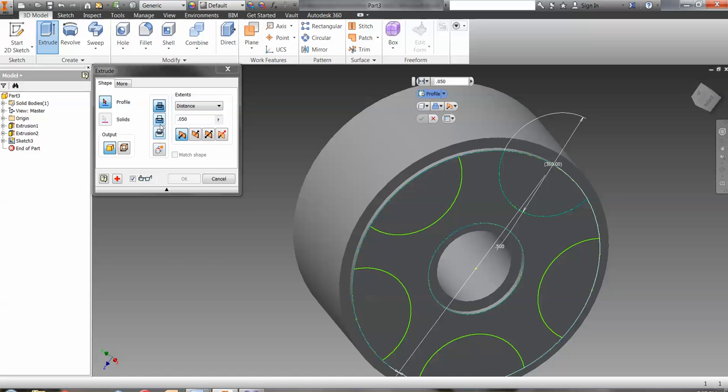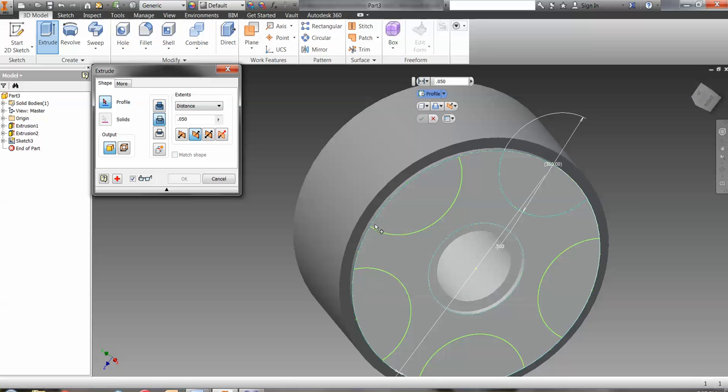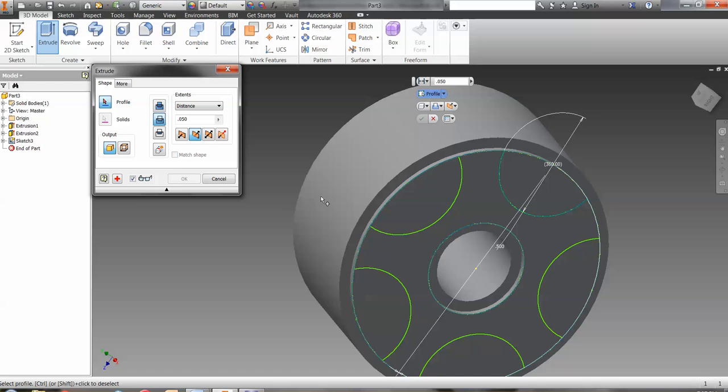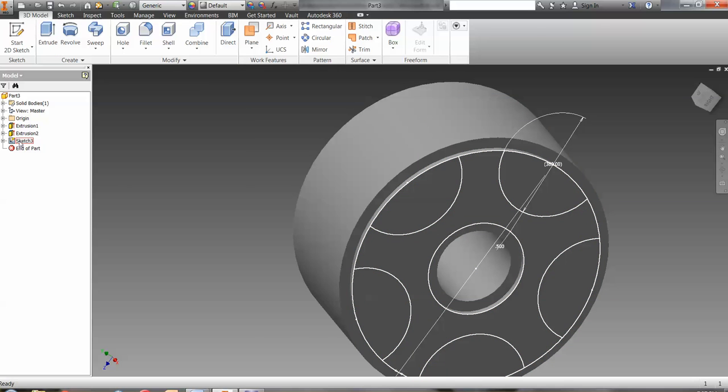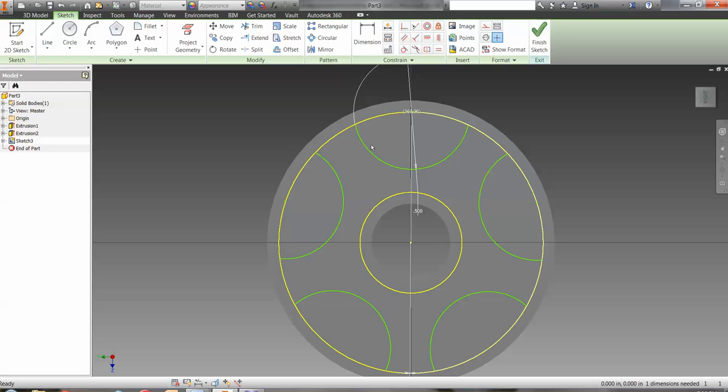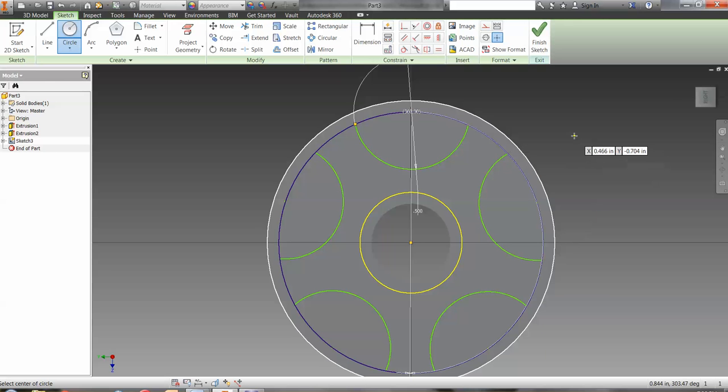This can be kind of tricky sometimes, selecting these bits and pieces, so we're going to have to be real careful how we select this. And it's looking like it doesn't really like those shapes, so that means we need to finish up and get some of that sketch figured out. So we're going to go back to sketch 3, which was our shape here, and let's try drawing a circle from the center out to the ends of that. Now those should be all connected, but they seem not to be, so that's okay. Try that again, see if that helps.